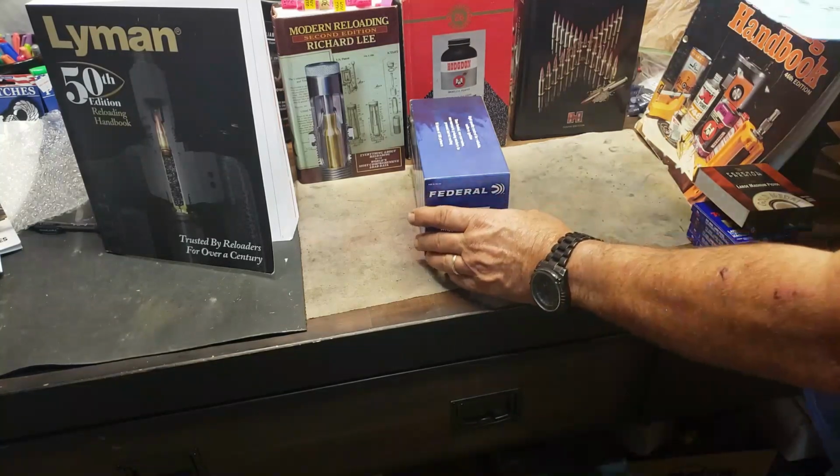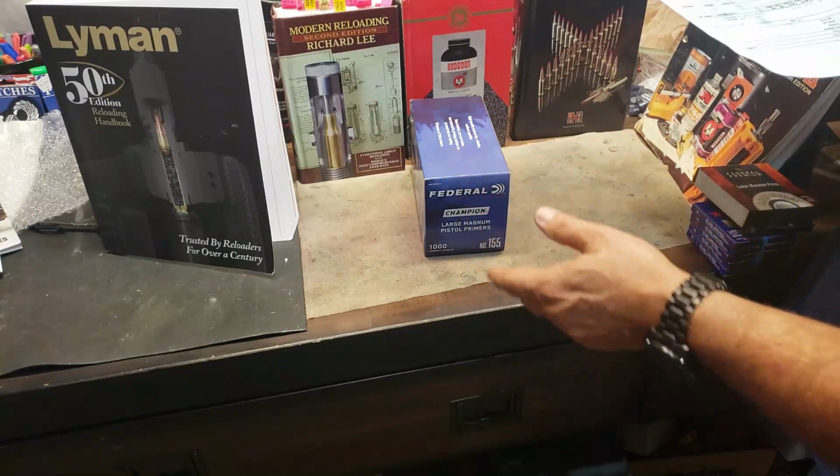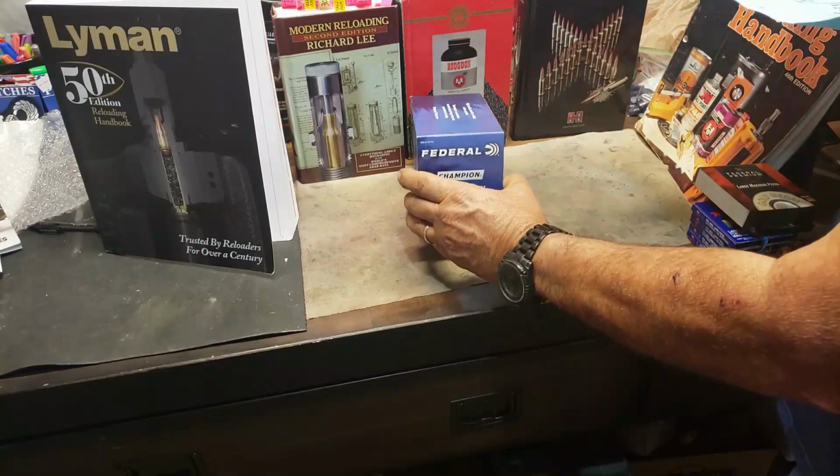And then it's $15.91 for shipping. And then I had my state sales tax of $6. So I paid $127.91 for this box right here.